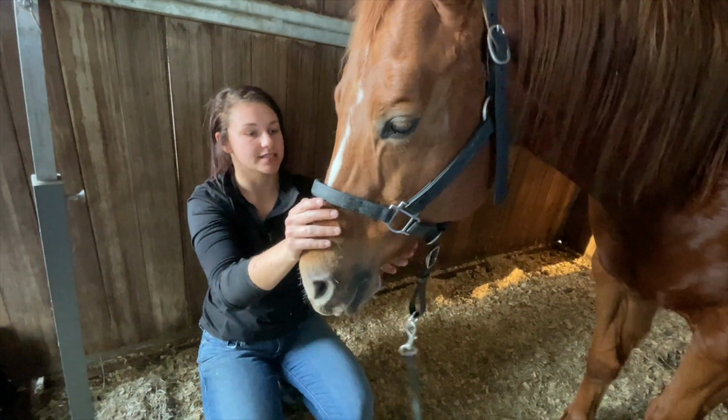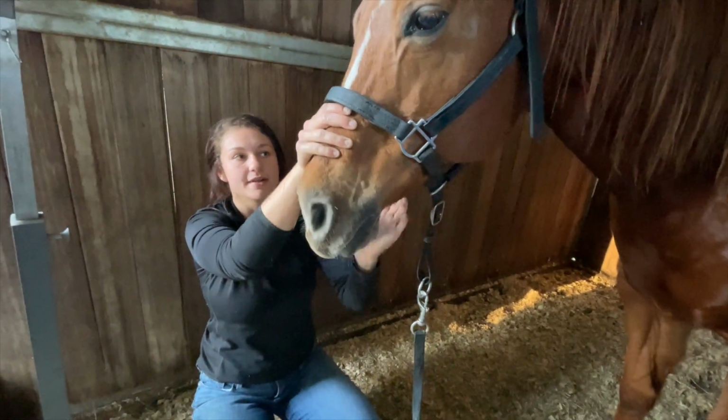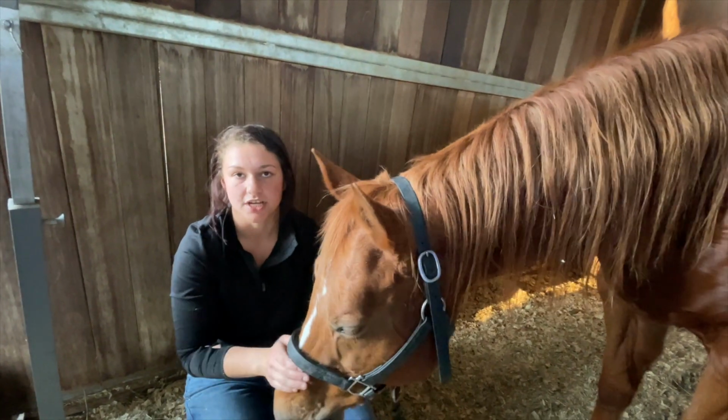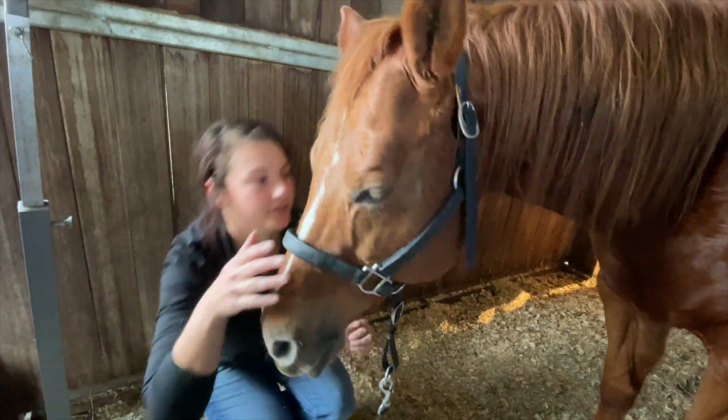But after you get done with the dental, you wanna rub it together like that, and you don't have a primary or a secondary strike to where it's not hitting anything. It's smooth, so she has a good grinding surface, because that's how they chew. They don't chew, you know, like that.